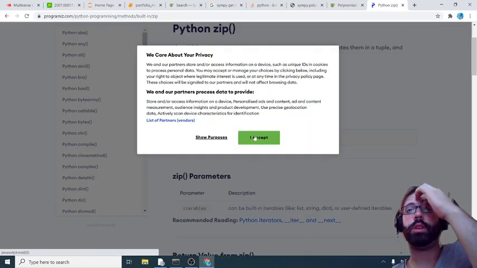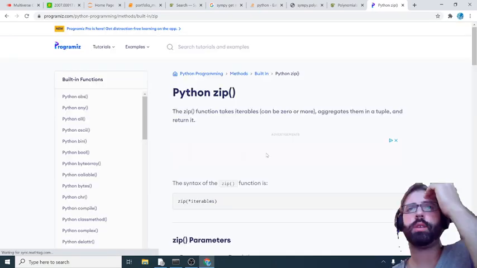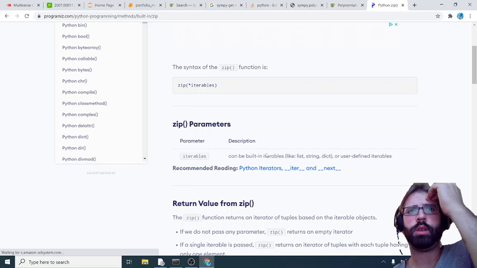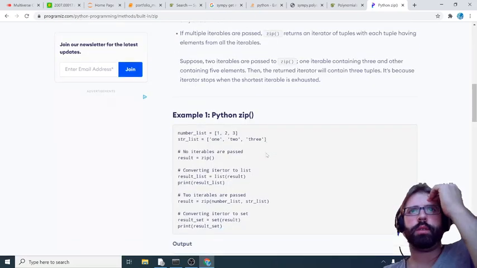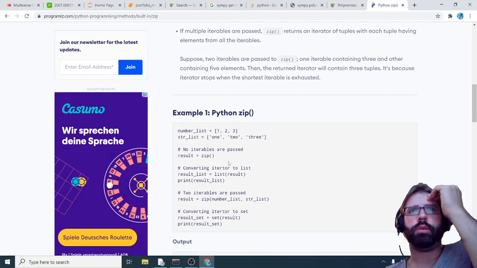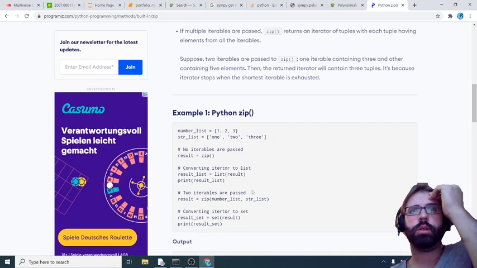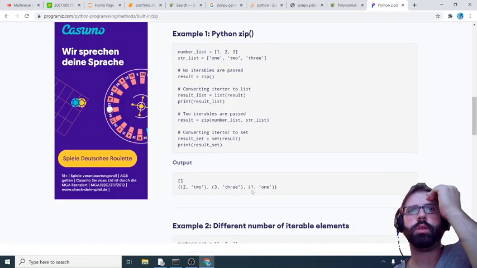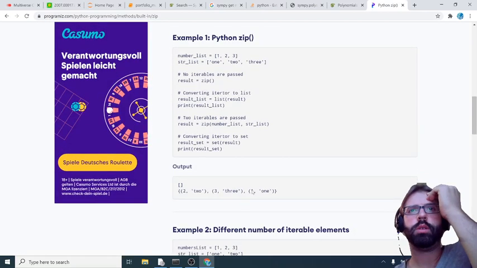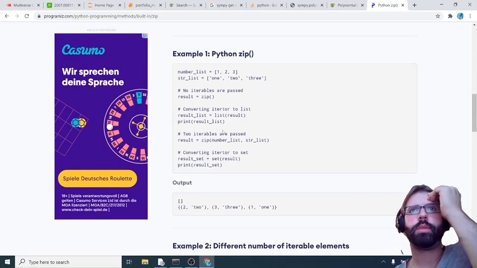Returns an iterable of tuples. Any example, please? 1 to 3, 1 to 3, so number list and string list.